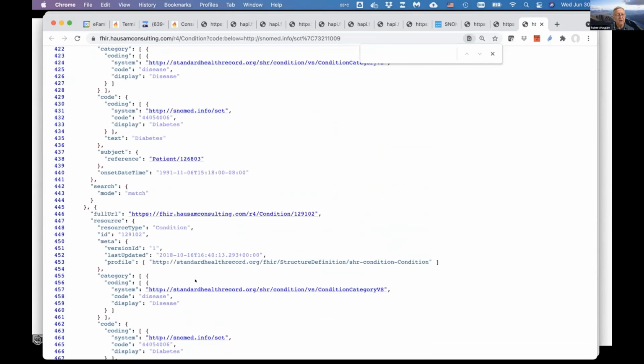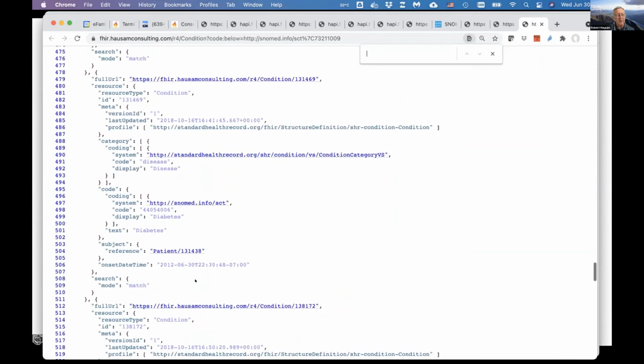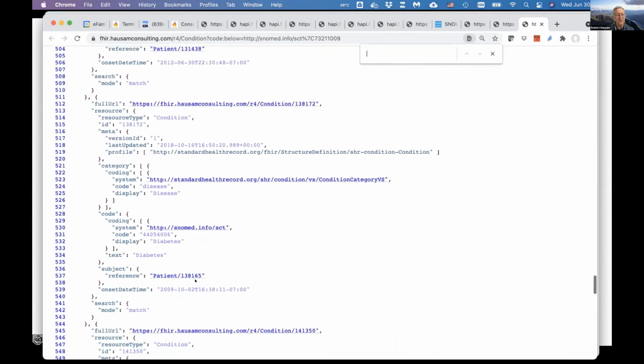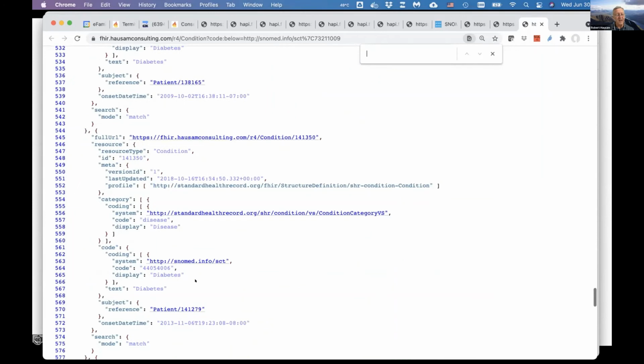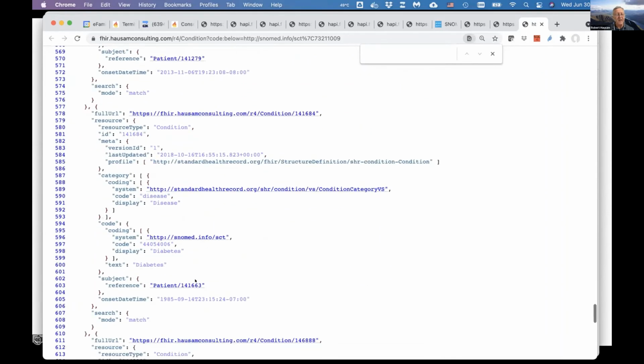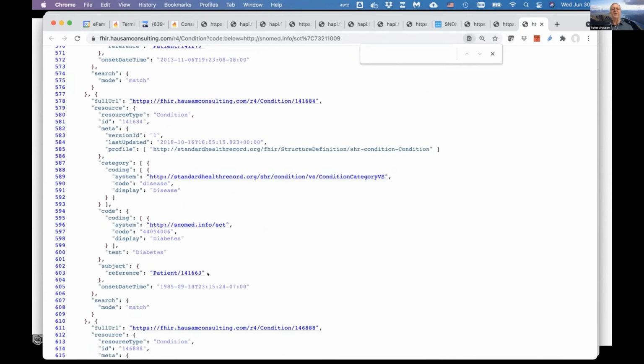I might be skipping over some, but you can do that at your leisure too. This data is out there on the server, and you're welcome to hit it any time. I can probably add more data to it eventually and have some other diagnoses, but any type of diabetes should be able to show up there.